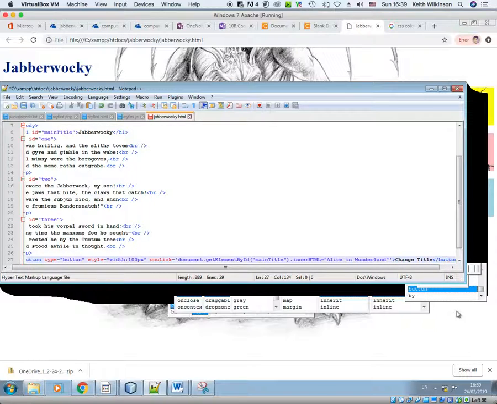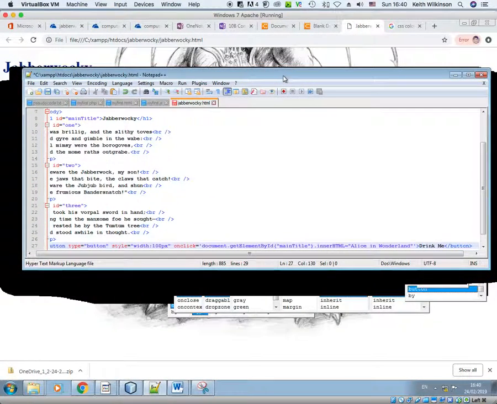Would be nice if we had drink me. Let's try that one. Drink me, because that was on one of the bottles, wasn't it, which made her small. So wow, that is a lot. I don't expect you to understand any of this code at all. I'm going to give you all the code that you need to do. All you need to do is make sure that you've got all the case correct, that you've got the right speech marks at the right place. Single, double, double, single. If you don't do that, it's not going to work very well.